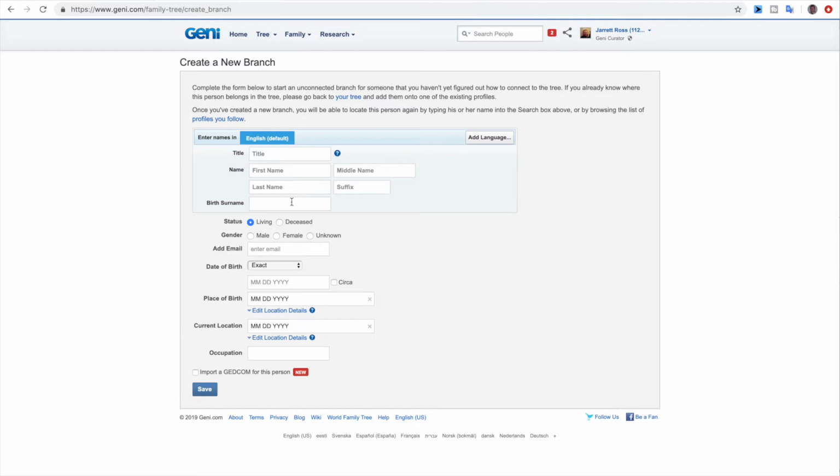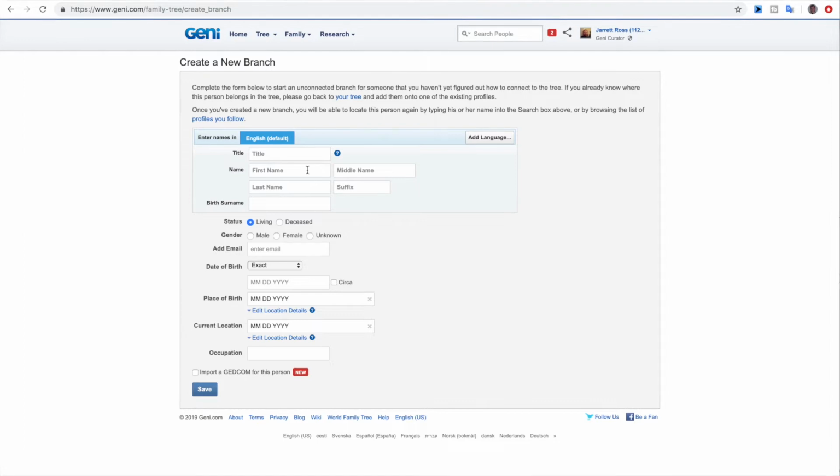Then we also have the birth surname. As we were talking about before, when someone has a birth surname and then a name they've changed to later in their life, you're going to put the surname from their birth in this field, and then you're going to put their last name in this field, the last name that they took, or at least the one that they died with is the one that I prefer to use. Sometimes you might have someone with multiple names, especially a woman who married a couple of times and took a couple of different surnames. To enter those in, we have to enter them into the also known as field. I'm going to show you how to get to that in just a little bit.